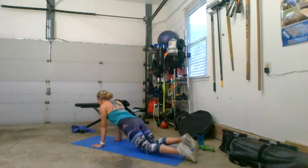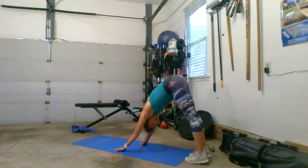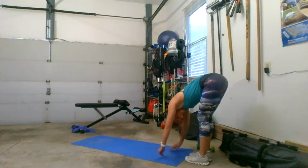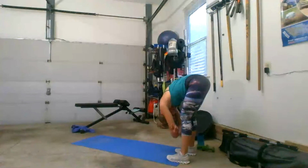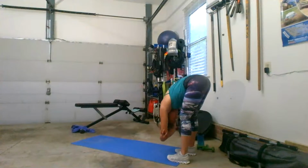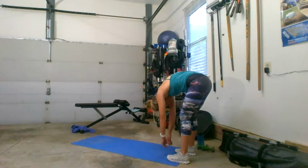Little child's pose. And tip our toes, back it up, hands to our feet right here. Give yourself a little bend, maybe your hands aren't touching the floor, that's okay. And rest those hands on the elbows. Just kind of nod your head, yes. And shake it no. Nod, yes. And shake it no. And slowly, slowly, slowly, roll into the vertebra.